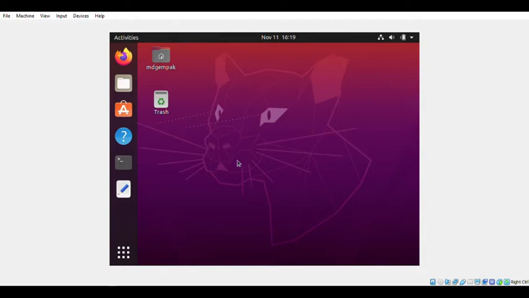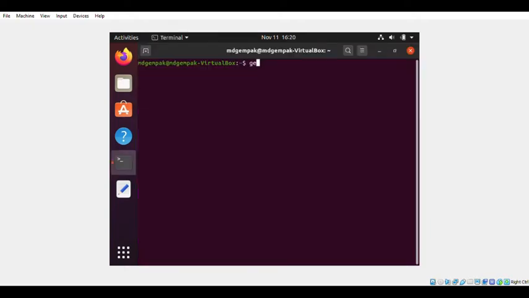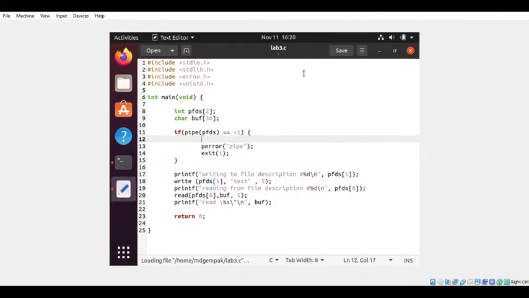Okay, we continue to the next exercise lab. So firstly we open lab 3.c with gedit. Okay, so this is the coding for the lab, and here we can see that we are writing to the pipe and reading from it.